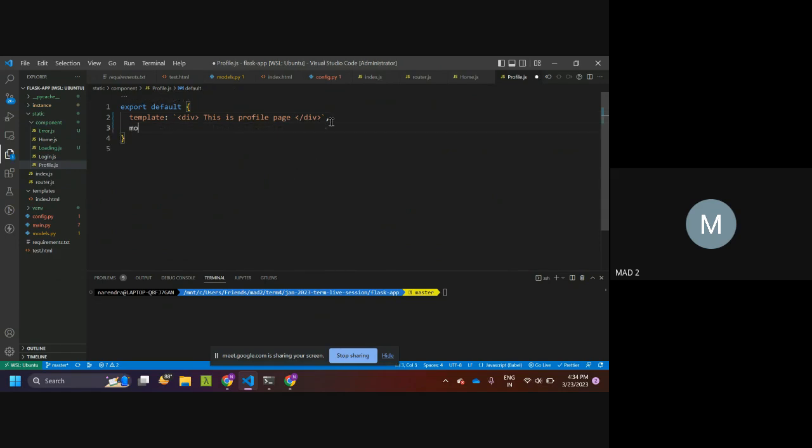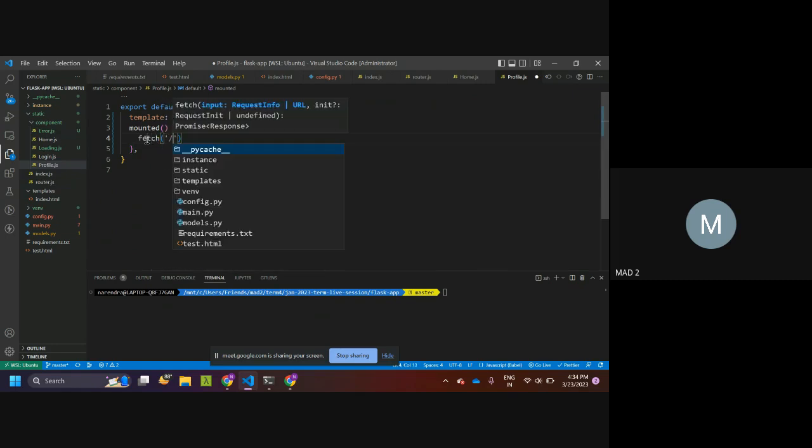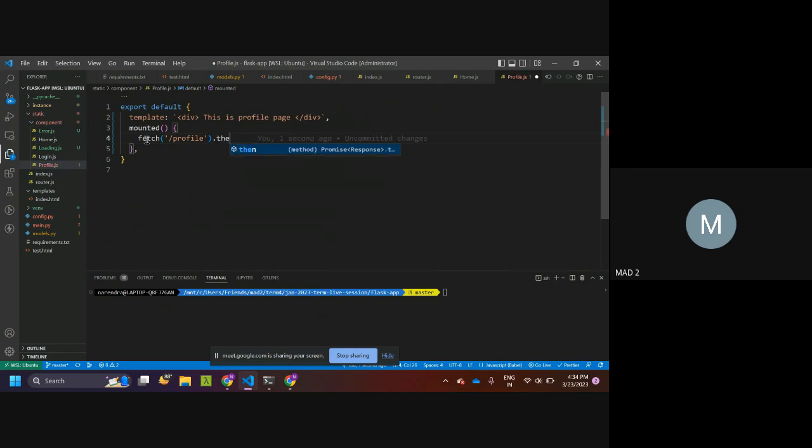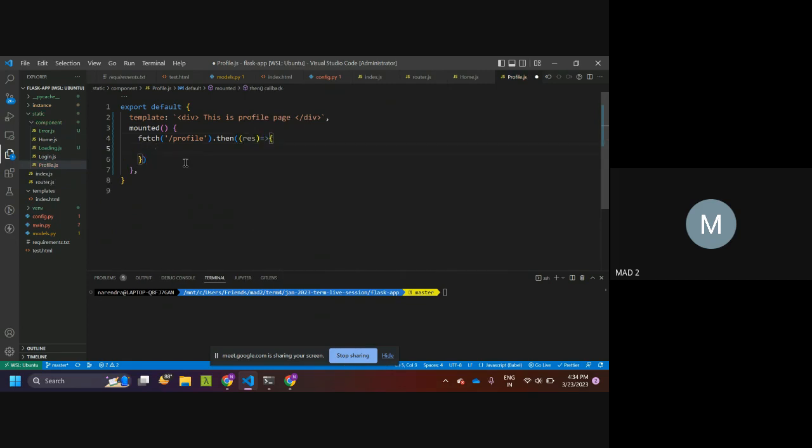For that, I'll use the mounted hook, and here I'll make a fetch request, fetch slash profile, and then if successful, I'll take the response and console.log the response dot status.